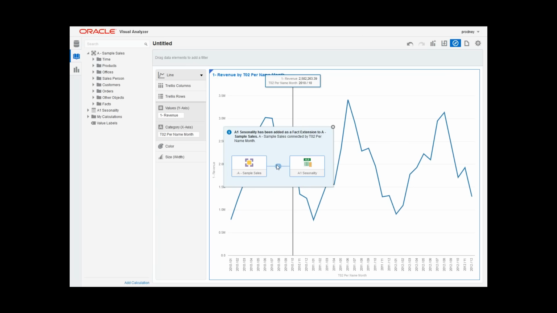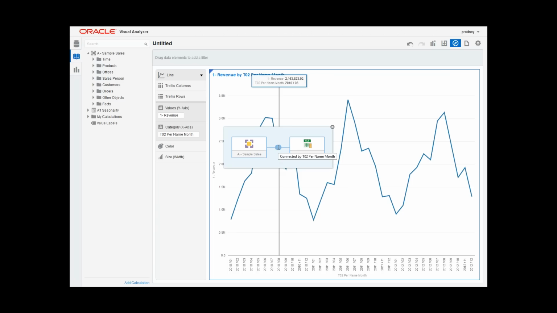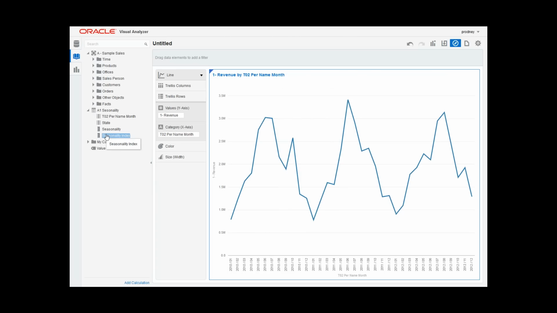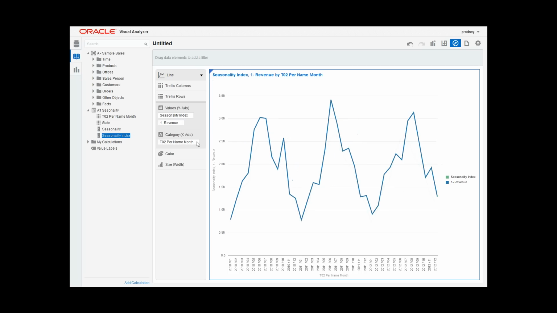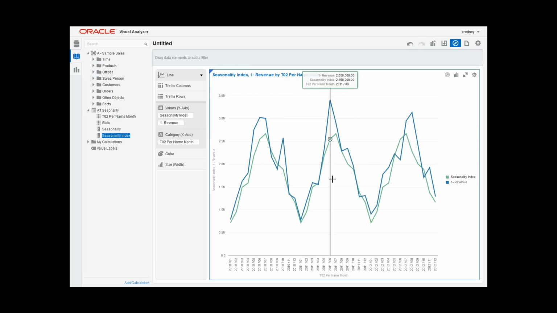There are also options on how it's going to be merged between the new data source and sample sales. You can specify in this join condition how they're connected. Obviously, in this case, they're connected by month, but that's fine. Let me get rid of that. Now, at this point, that extra value is in here as basically another subject area or another data source. So here's sample sales, here's seasonality. I'm going to take that seasonality index and add it to my graph and drag it over here. That's the other way of navigating through here rather than right-clicking on things and saying, show best visualization.